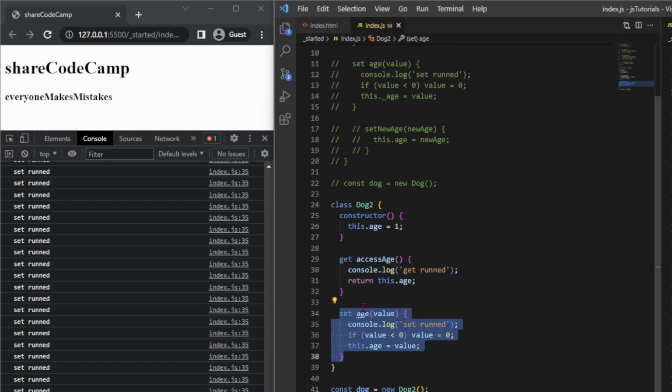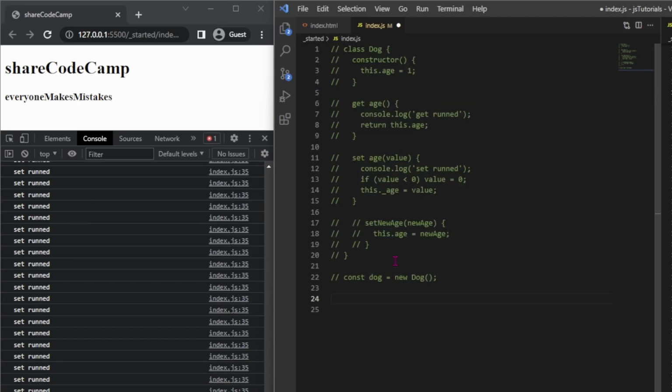It sees it because they are the same name. Even though the getter is different, it doesn't matter. It sees the h and runs it. I hope this is clear, so I'm going to remove this one and we will work with this one.